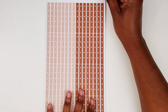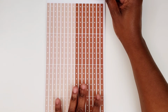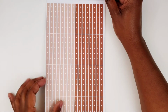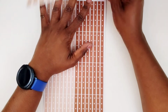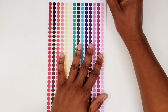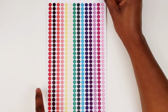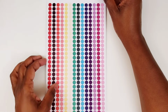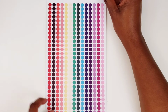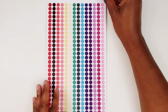Then you have 2 other variations of brown. This is more tan. And this one makes me think more of chocolate milk almost. I don't know why I thought of chocolate milk when I saw that. So we've got 2 pages of that. And then you get into the bullet points. So we've got red. This is a very dark maroonish color, almost brown. So several different colors here.